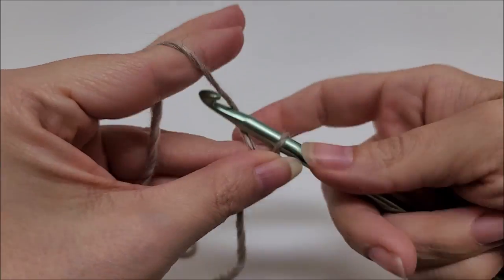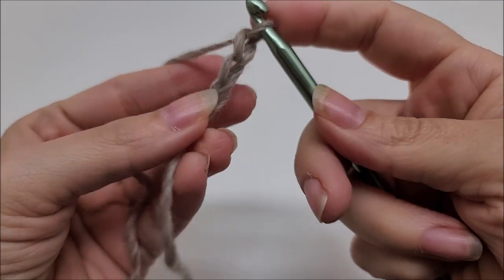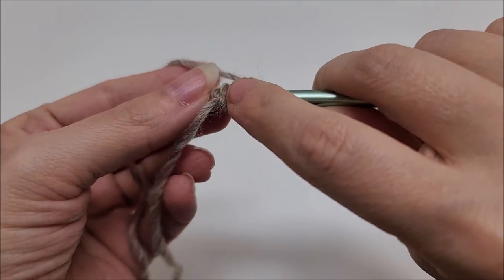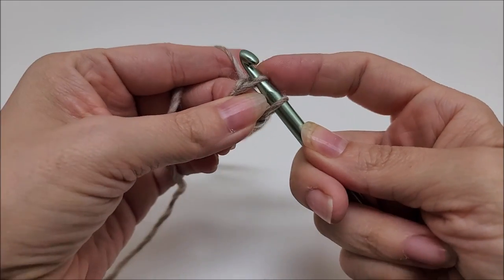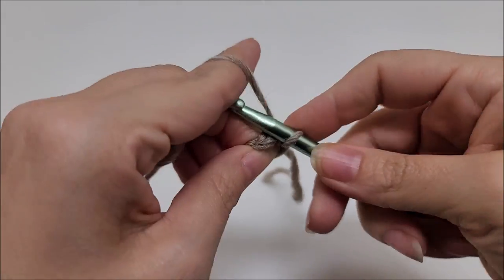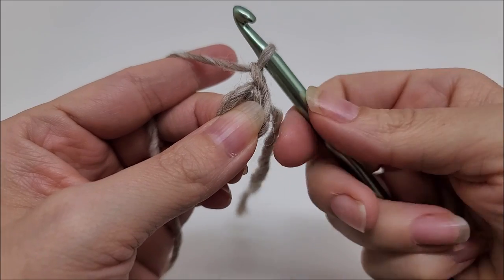And we'll go ahead and start off, and we're going to do a chain of three. And then I'm going to slip stitch into the first chain to form a ring. Now you can use the magic circle here if you like. I don't like it, so I do it this way. Now we're going to chain one. That chain one doesn't count as a stitch, doesn't count as anything.